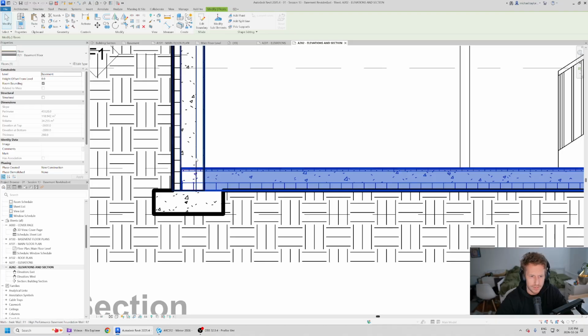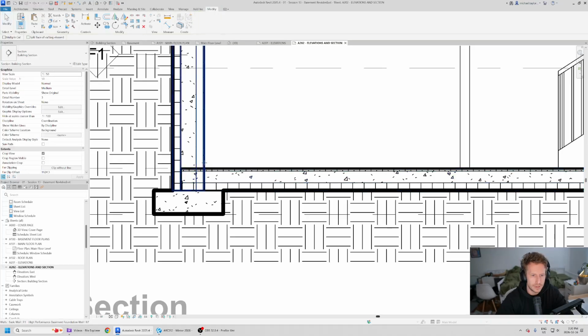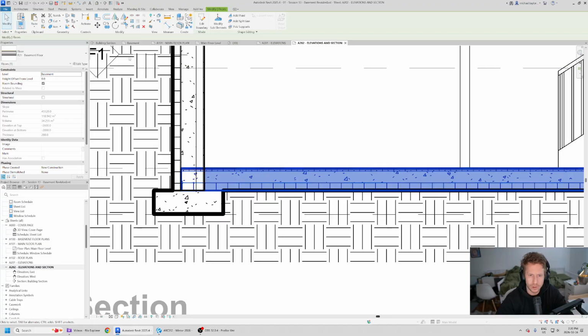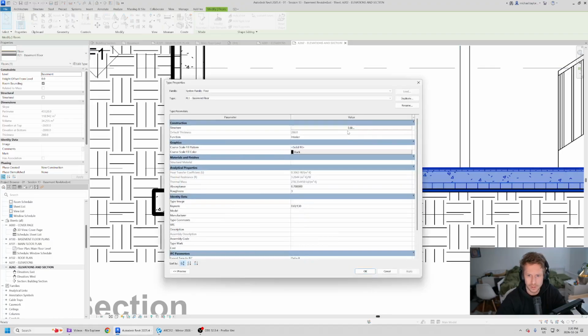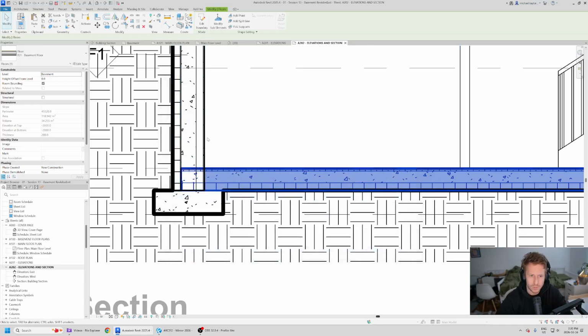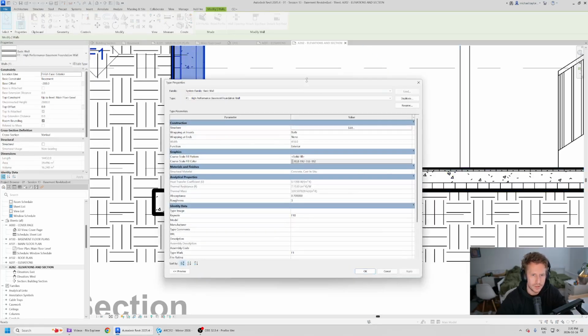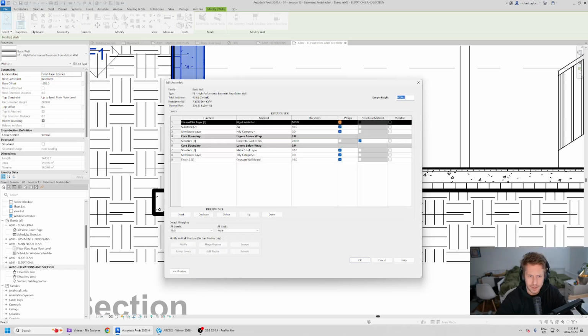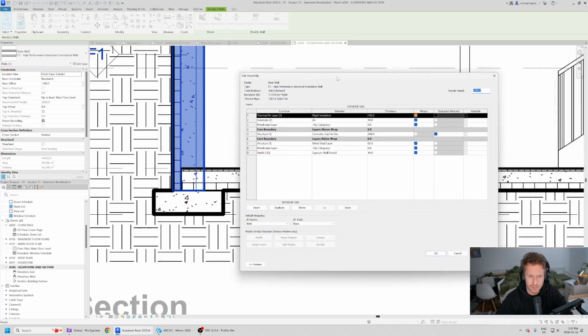So in fact, I really thought this was just going to be simple. What happens if I join it now? Can I cut? I wonder if I can cut it. I think I'm going to have to join it. Let's just join it again. Still not doing what I want it to do. Why is this? I wonder if I've got this set up wrong. Let's check this out. No, rigid insulation layer 3. That looks good. My wall type should be one and one. So it looks good. I wonder why it's not doing what I want it to do.